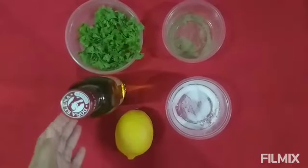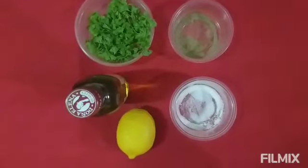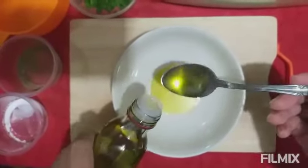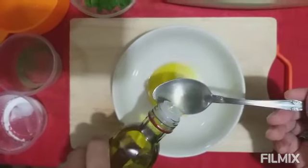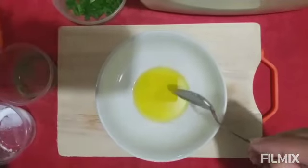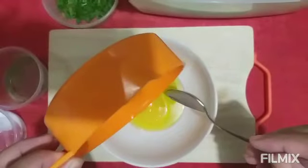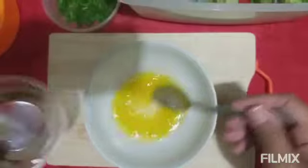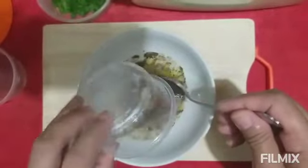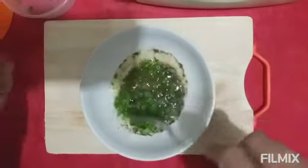Hi guys, we will make a salad dressing with parsley, olive oil, lemon, salt, and then black pepper powder. And now guys, we will make a salad dressing. So first, the olive oil, 5 tablespoons. Then 3 tablespoons of lemon. Then black pepper powder, salt, last parsley. Then mix.